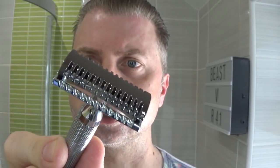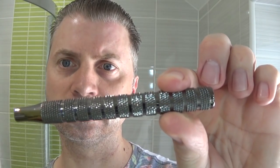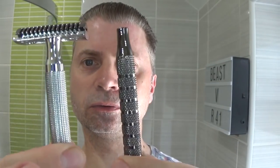Today is a battle between the beast, the Yaqi beast. It's the top cap of the first razor I used and the bottom plate of the razor I used in the previous shave to make this hybrid head. And I've put it on a shorter handle. When Kevy done it, he used the Grace Diamond Twinkle handle, which is quite a long handle.